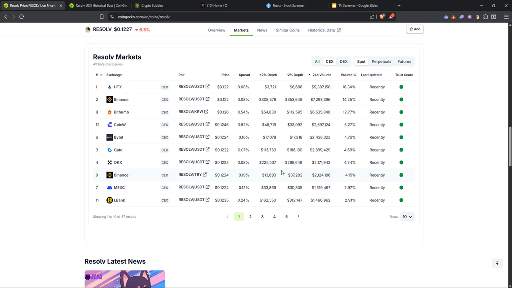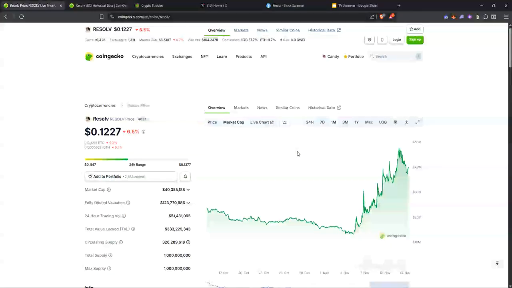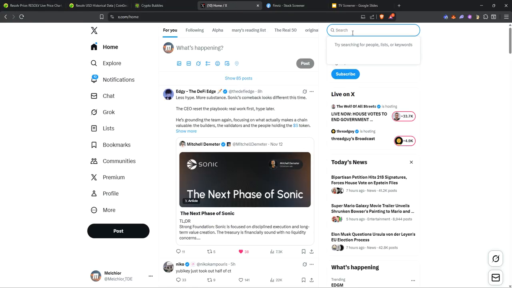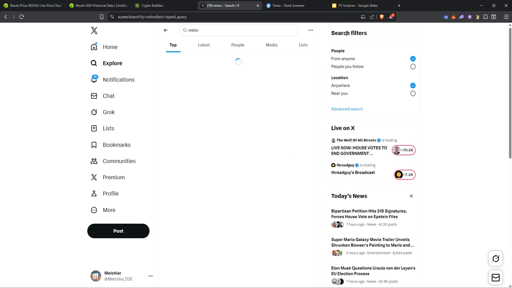And then the last thing I look for is the context, the fundamentals. Were there any fundamentals driving this up? If it's hype, then I'm pretty certain I can short it. But if there was a fundamental reason for it, like a technology upgrade or whatnot, then I know there's more stickiness to this upward price movement. So what I normally do is go to Twitter and search for Resolve.